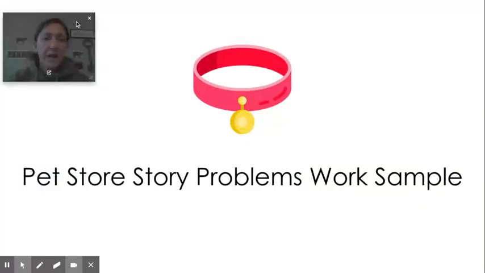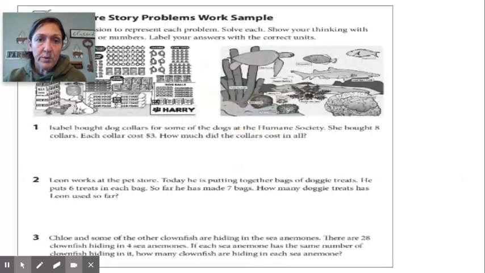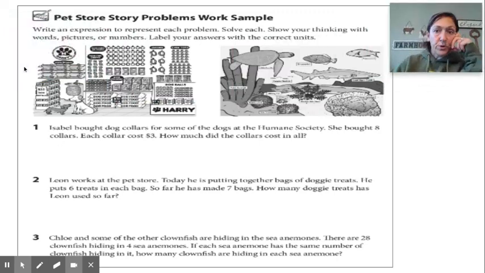We're moving right along here. I want to show you an example. This is a pet store story problems. If we were at school, we would be doing this as kind of a quiz. But I want you to remember the pet store story problems and the seascape. And we're going to focus in on number 2 here. Leon works at the pet store.